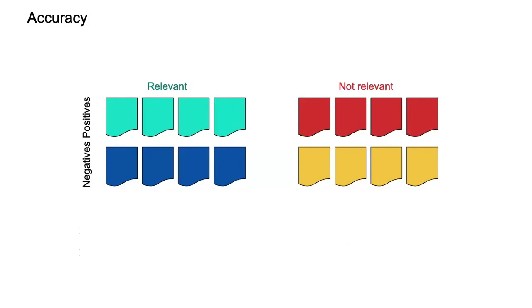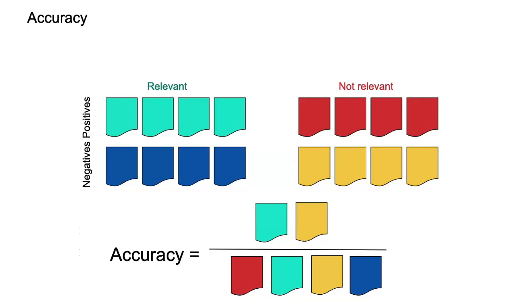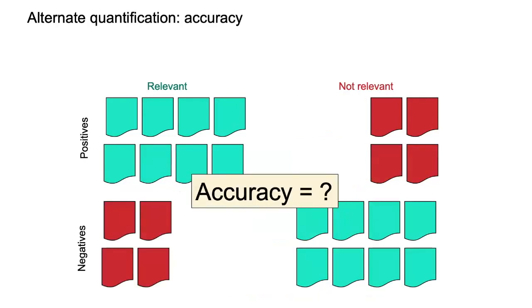Okay. So that's specificity. Let's add a fourth one, accuracy. Accuracy is what did we get right and what did we not get right? When I say right, I don't care: relevant returned, non-relevant not returned. This is both right, so I don't distinguish. So in order to compute the accuracy, you look at the true positives and the true negatives, everything you got right, divided by everything, all of the documents. This is the accuracy. So the accuracy here is 50%. We got half of them right and half of them wrong.